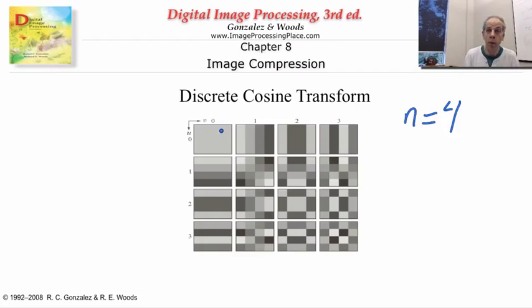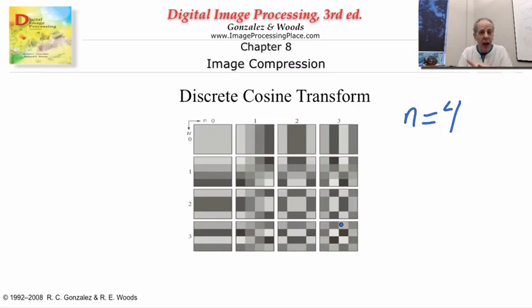I actually get a 4x4 image, which will be this. If I fix v equal 1 and u equal 0, I get this, and so on. So these r and s are nothing else than what's called basis functions. And what we're trying to do is decompose our small n by n image into the linear combination of these basis functions.